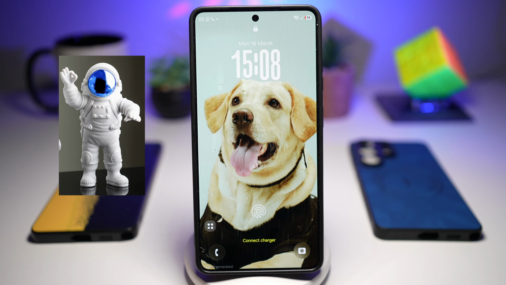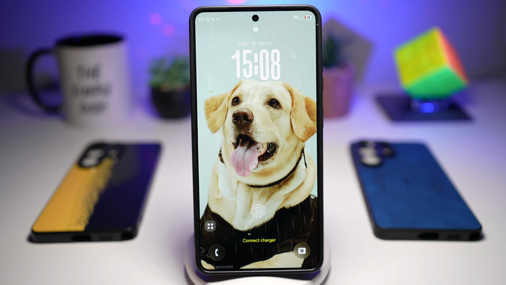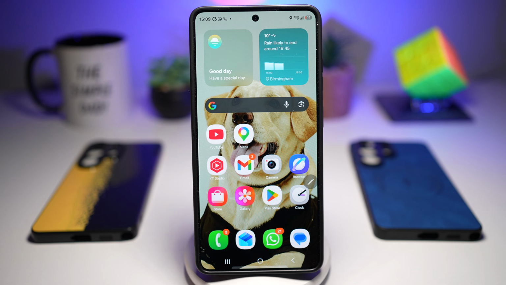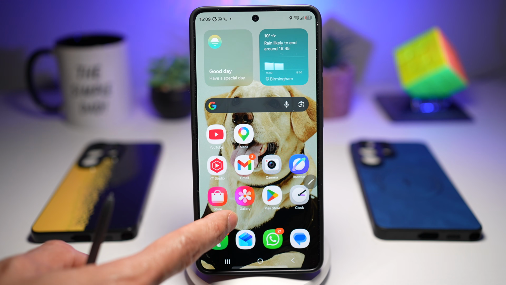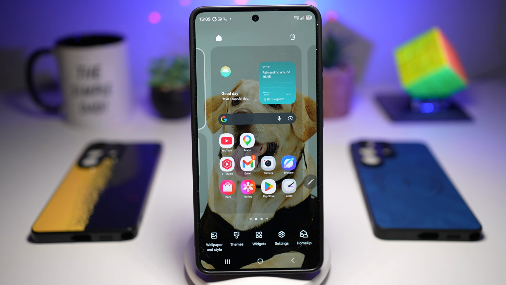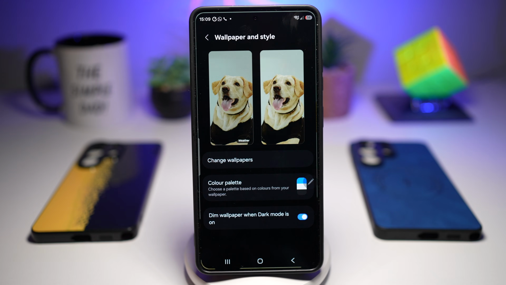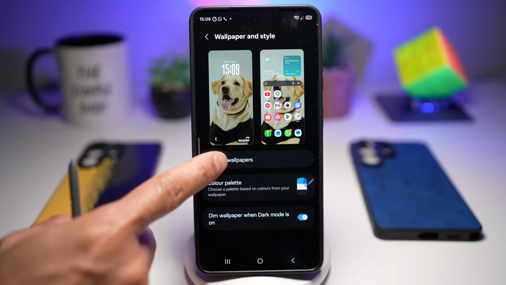Later in the afternoon, the weather clears up and your wallpaper changes to show some bright sunshine and clear skies. So instead of checking the weather app, your lock screen visually reflects the real-world weather conditions around you. So it's a small feature, but it makes your phone feel far more interactive and personal. So let me show you how you can turn this feature on. So for this, you want to go ahead and open up your wallpaper settings. So go ahead and long press on your home screen, tap on Wallpaper and Style, and then tap on Change Wallpaper.